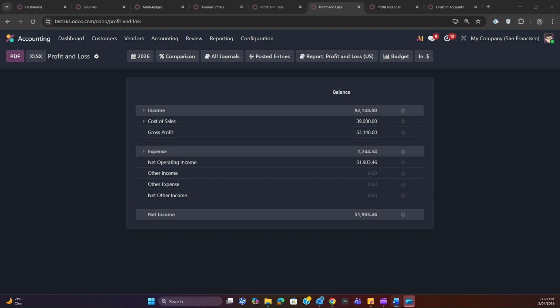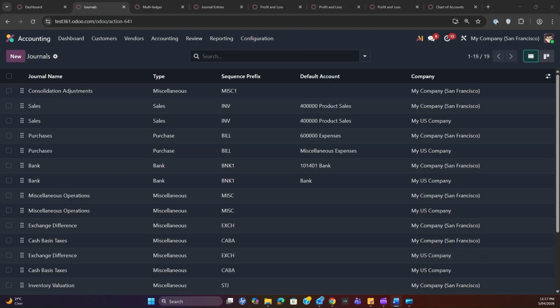When preparing consolidated financial statements, accountants often need to adjust certain account balances. These adjustments are required because of relationships and transactions between the companies within the same group. To manage consolidation adjustments, a company can create separate journals specifically for consolidated reports. These journals allow certain journal entries to be included in financial statements as required.